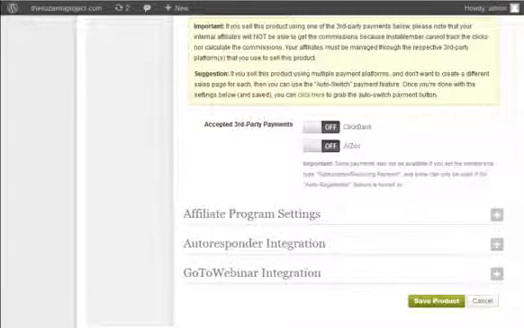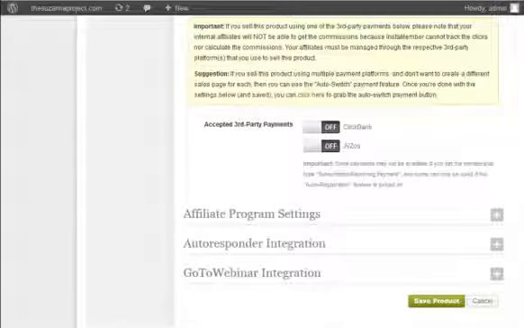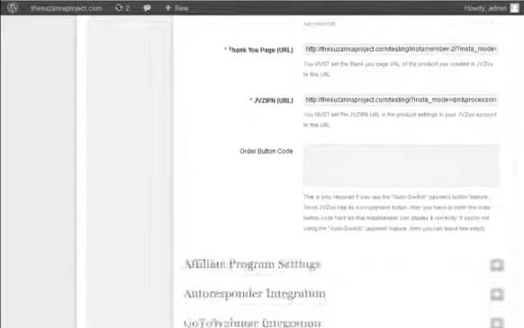Now once you save the product, you can see the third-party payment settings. So let's open up the third-party payment settings. Again, if you remember, during the setup configuration, I've enabled ClickBank and JVZoo for the third-party payment. So you see these two options here, and by default they are set to off. Now you can turn it on. Scroll down to find the settings. Each payment may have a different set of settings. Simply follow the on-screen instruction to properly integrate InstaMember with each payment.